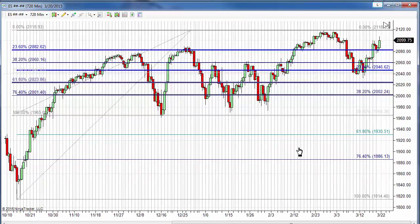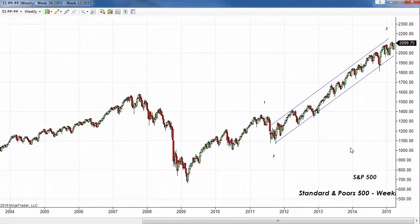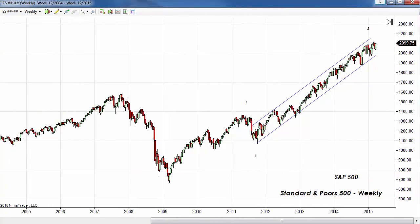The equities markets saw a nice move — I believe the NASDAQ went to all-time highs, and the S&P is back in record territory. We're going to close just around 2100, a little bit shy at 2099. From the beginning of the week I put in these channel lines, and my sense is that this market has been on fire really since the end of 2012. As long as we remain within these channel lines — the market can move down to the bottom and back up — this upward track will in fact continue.